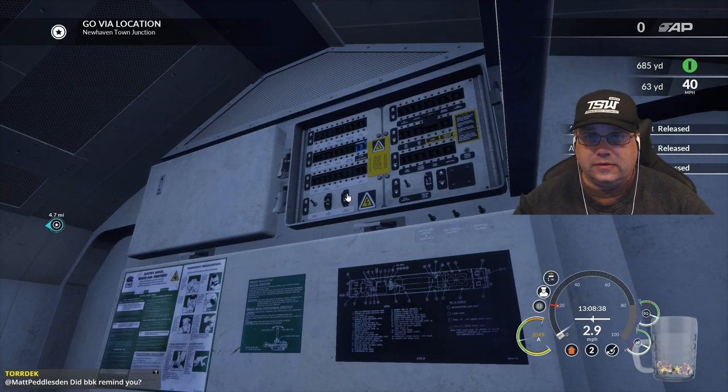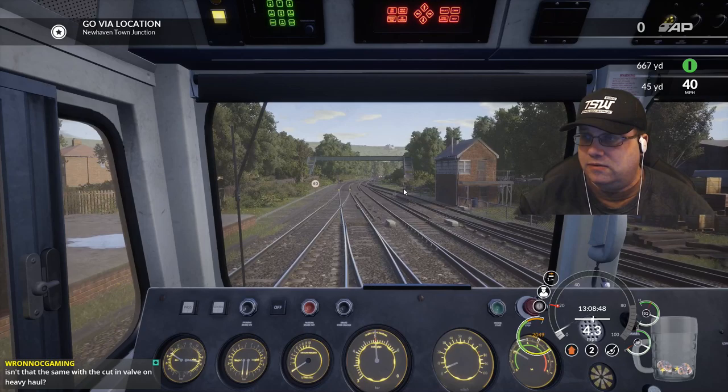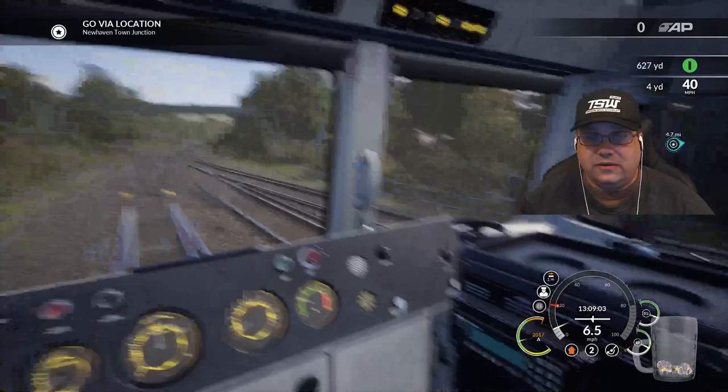AWS and DSD, those warning indicators are now off. Did BBK remind me of what, Tordek? Isn't that the same with the cut-in valve and heavy oil? Exactly the same, Ronak. In reality, on the 66, brake cut-in and cut-out is not done on here. It's done on the engine. You have to do the clean air room back here somewhere. But we're not going to model that just to put a valve in.